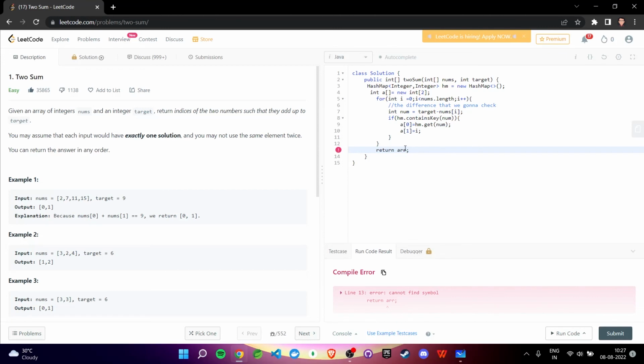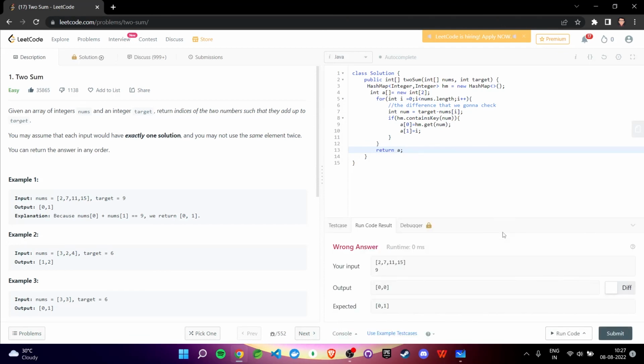Cannot find symbol, okay. Sorry. Run this code again. Okay, there's a problem, guys. What problem are we facing?